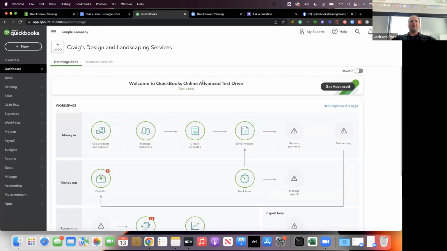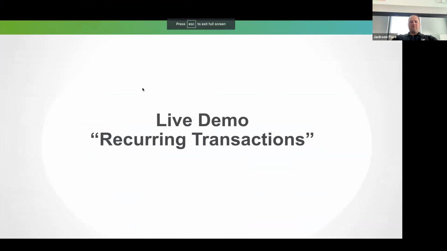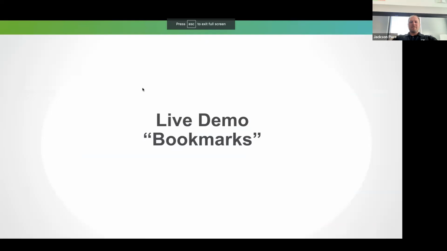If there's anything you need to tweak or change, you can do it. Maybe the landscape company said, hey, we did some extra stuff this last month. It's going to be an extra $200. So you can then add that onto the bill at that time and get that in your QuickBooks. So that's a live demo for recurring transactions.